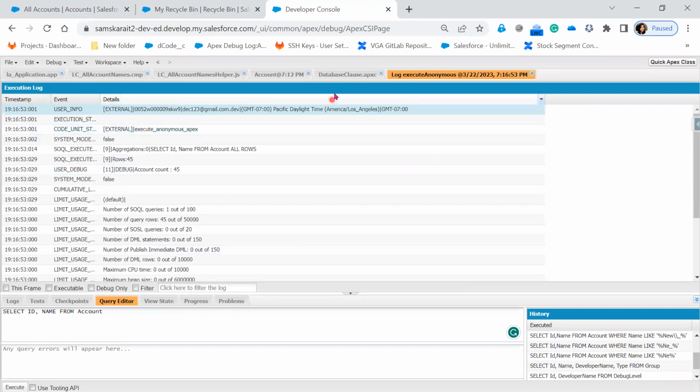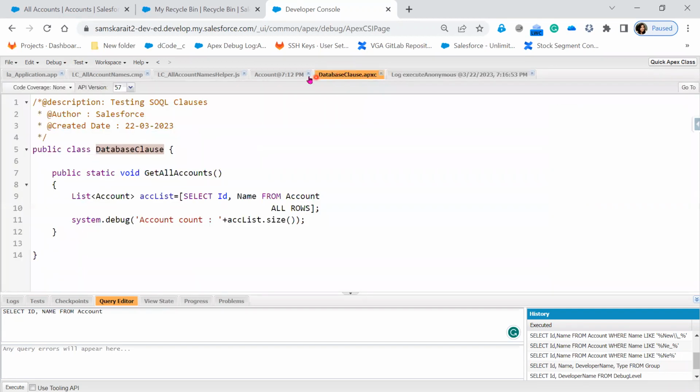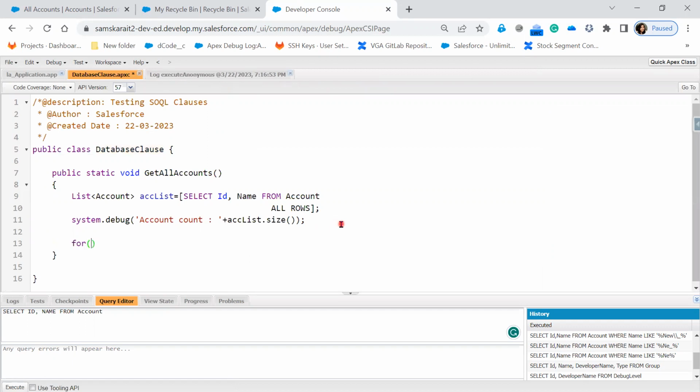In case you wanted to print, whether it is really printing or not, if you are still in doubt, what you can do is you can loop through the account for account ACC in the account list.